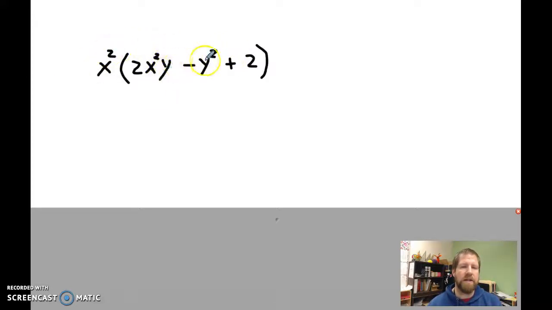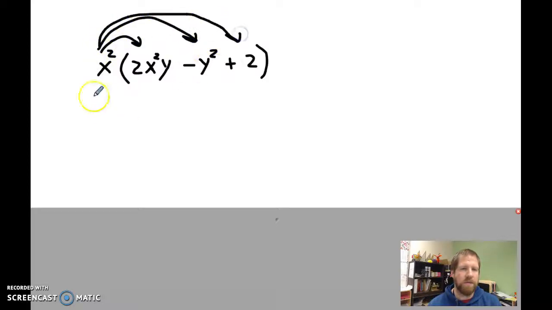Basically, you're going to leave that other variable alone. It's not going to change. This is only going to change the x component. It's only going to change that, or it's going to get added to each term. Okay, let's look at what I mean. So make sure you're multiplying it by all three terms.